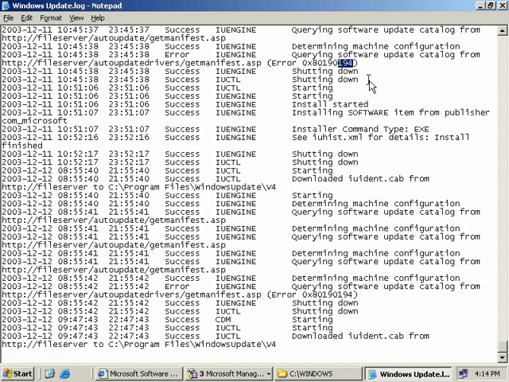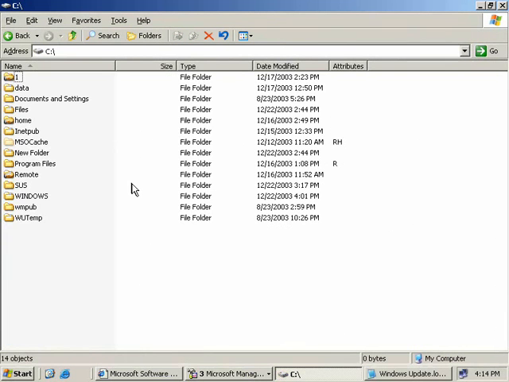Now the other thing I'd like to point out, if we just go back here, is that unlike the regular Windows Update, which downloads updates to a temporary folder, which we see here, the Windows Update temp folder, SUS updated computers don't use this temporary path. They use the temporary path of Program Files\Windows Update. So be aware that if you are looking in this regular old path for evidence of updates, you won't find them here. They are listed under the Program Files directory.